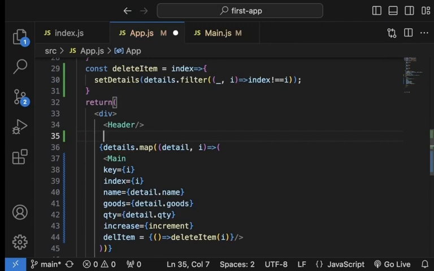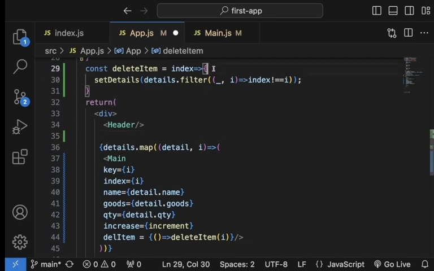My question was on the delete function, how it was before.